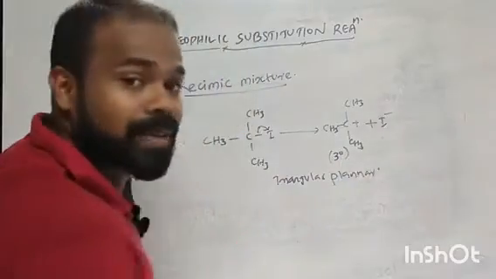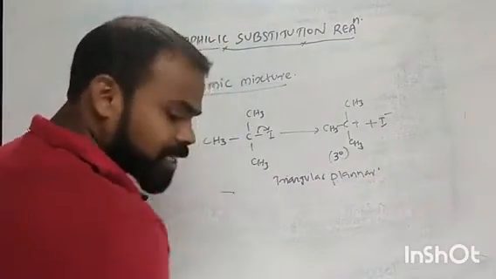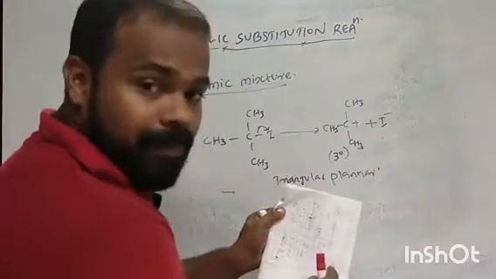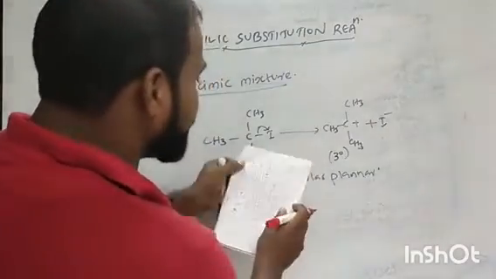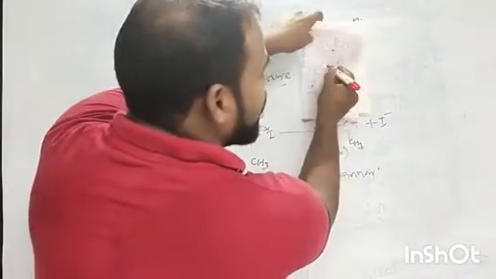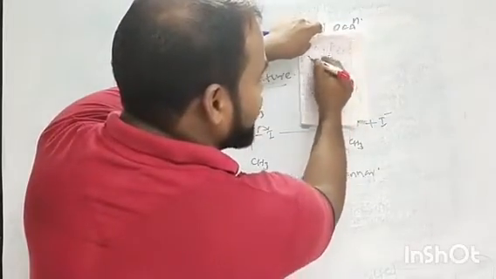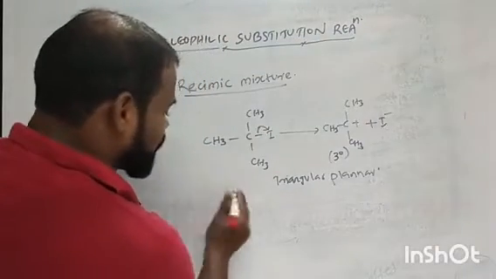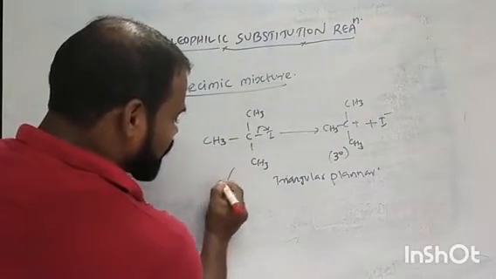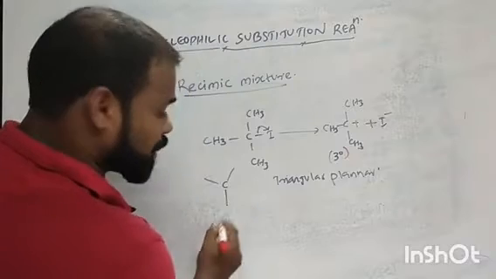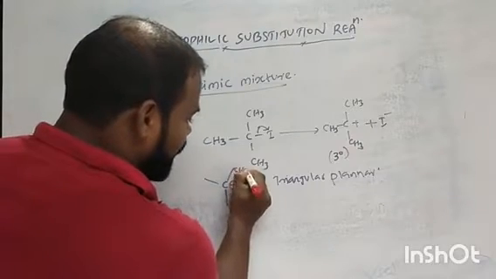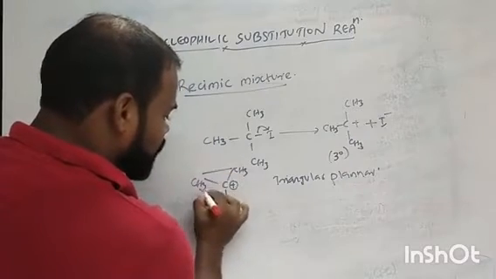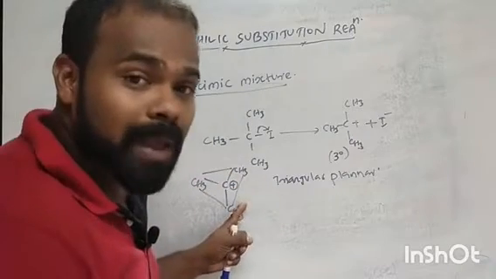Don't forget, it is a trigonal planar structure. What is the meaning of that? Take one sheet of paper. In this paper, I draw one here, maybe one here, then here, gone like that. We are able to draw like this. Now a triangular structure arises here. Carbon, one CH3, second CH3, third CH3. A positive charge occurs here. Now I am able to draw like this. It is trigonal planar.